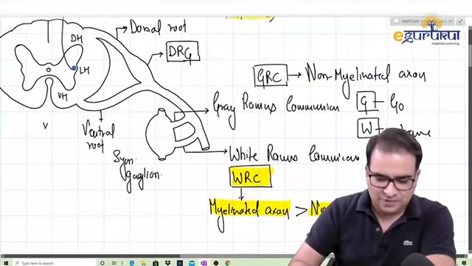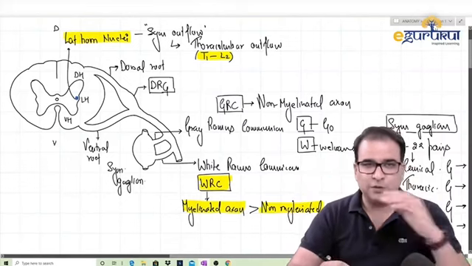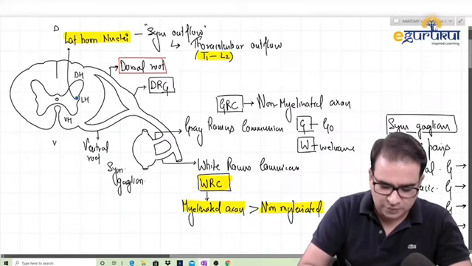So there we go, guys. Let's have a very quick recap here for the people who joined in late. What we're looking at here is a section of a spinal cord where you can see the dorsal root and the ventral root. Let me just keep highlighting. That's the dorsal and the ventral root.